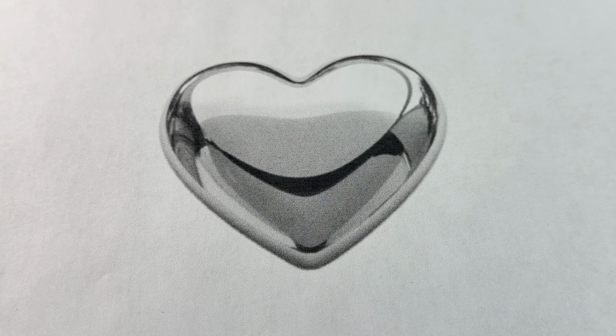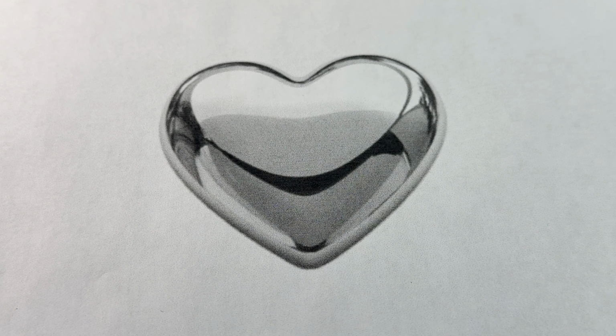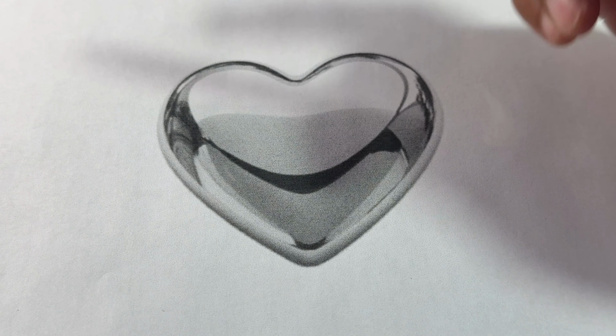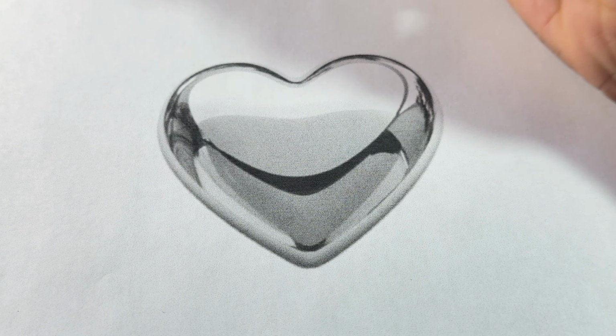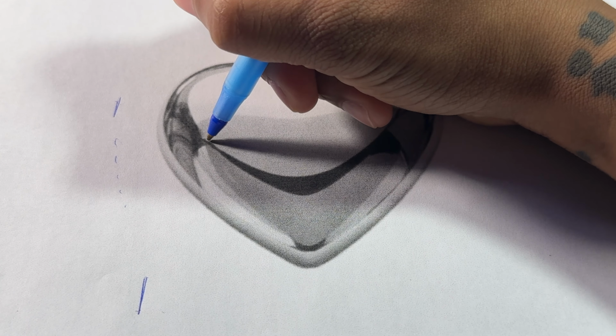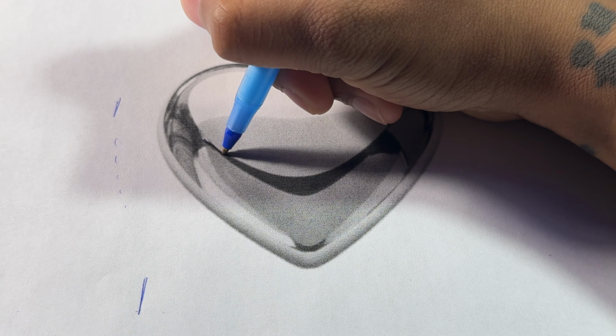So I'm going to show you how I would stencil this, right? And there's a few different methods to it. For here, I'm going to use a blue pen, by the way, just so you can see a little bit better on top of the original. Usually I start with my solid lines first, so we're going to start with the darkest tones. That's going to be that solid outline.